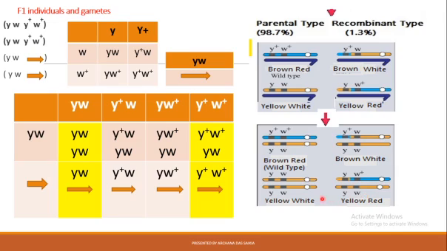In reality, it was seen that 98.7% of the total offsprings turned out like the parents. Only a very small percentage, 1.3, appeared to be new combinations or recombinant types. To explain this came out the concept of linkage. Morgan said that some genes are so closely placed together, like the genes for body color and eye color present in the X chromosome, that crossing over never happens.